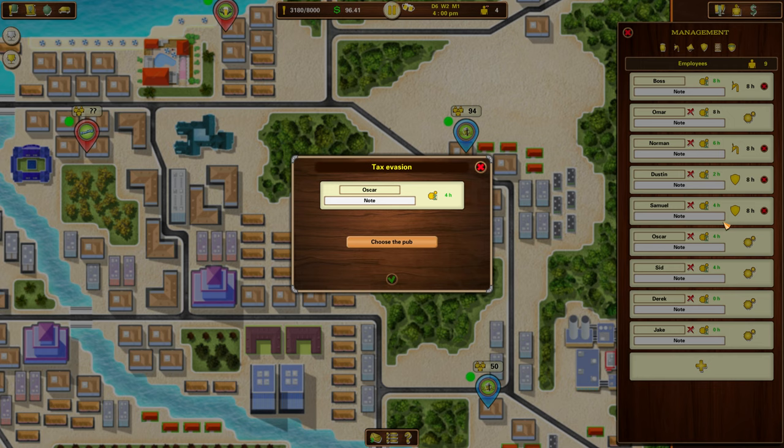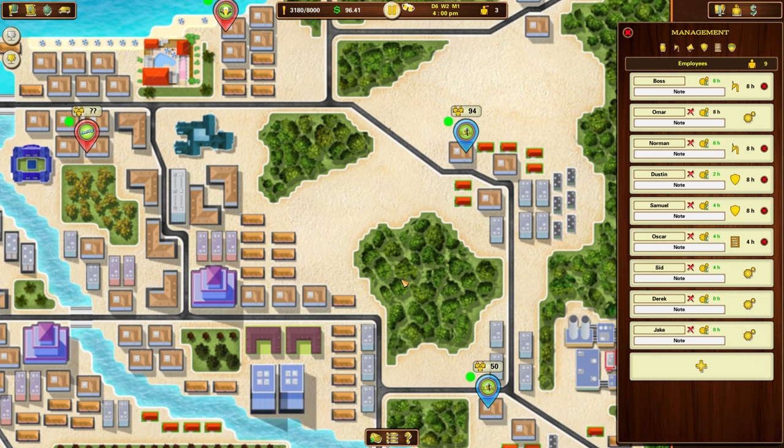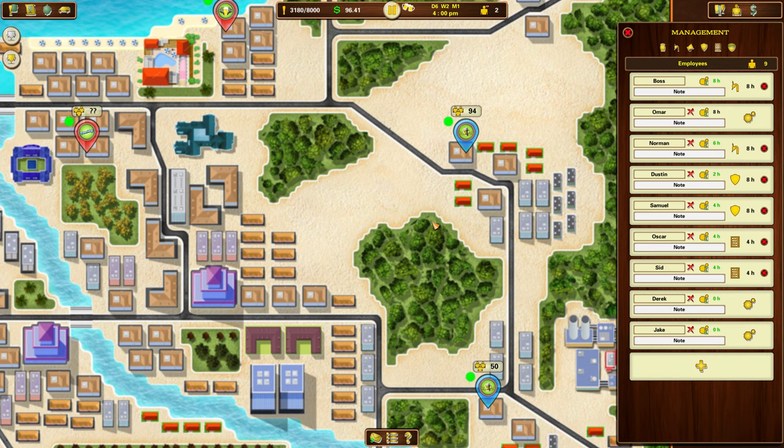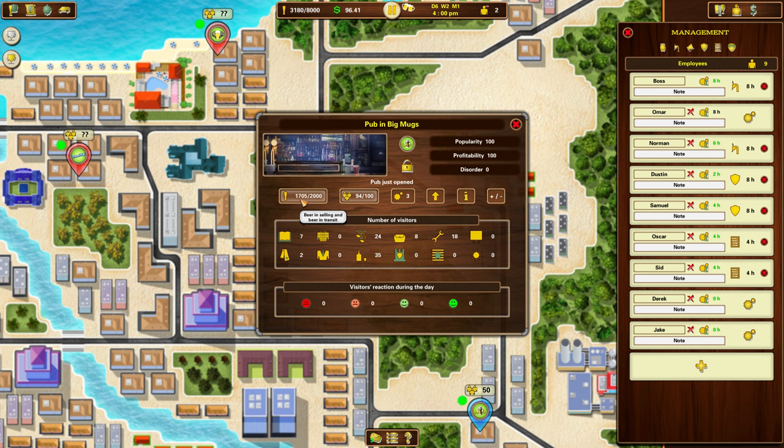Right, let's try and double tax avoidance again. There we go. Double tax avoidance as much as we possibly can. And then that's going to give us... Oh my goodness, maxing out the numbers here. So we're going to really get through this beer very quickly. Okay, 2 hours have passed.